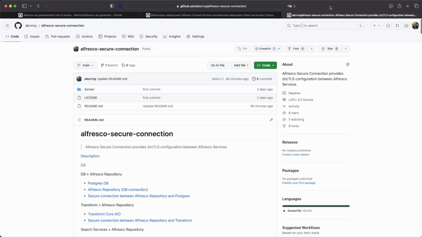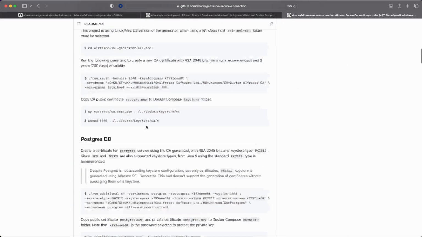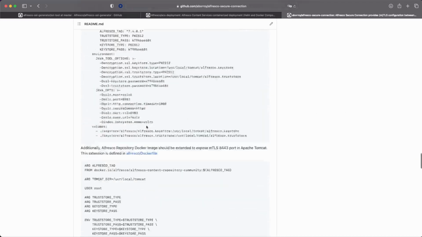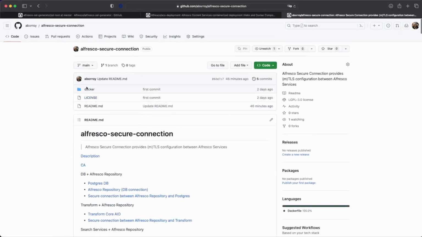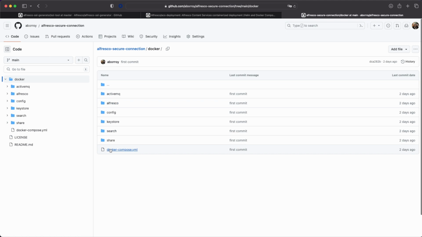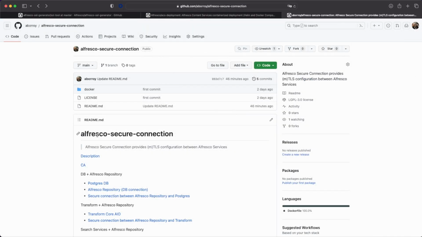I'm going to create that from scratch, but you have this Alfresco Secure Connection project that includes the details of every step, and that also provides the final results, so you can test this secure connection.